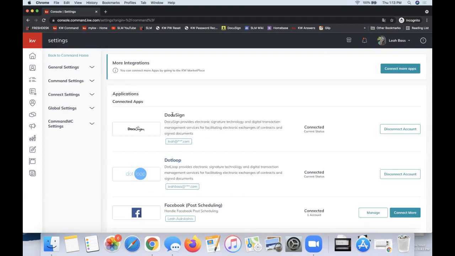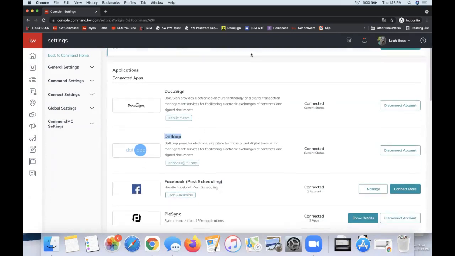So either DocuSign or .loop, and this depends on which market center you're in, whether your market center is still using .loop. Most of KW is coming over to DocuSign. If you're unsure on which one you're supposed to use, feel free to ask your office staff, or you can shoot us an email, support@scottleroymarketing.com, and we can check our notes. However, you will need either DocuSign or .loop in order to access your forms and send those over to your clients to get that electronically signed. And I'll, of course, explain this further as I go along.